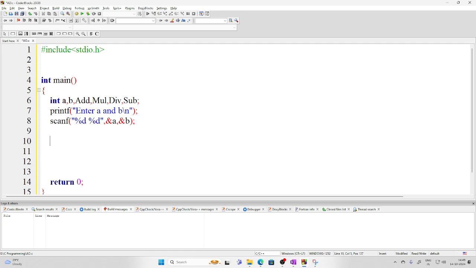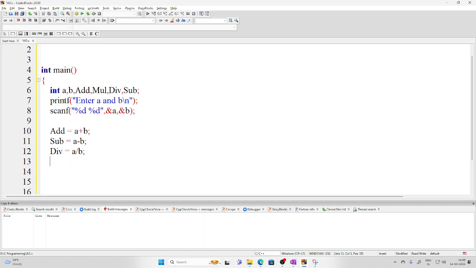So let's first add these two numbers and then assign the addition to this add variable. Likewise, you can subtract these numbers and assign the output to this sub variable. Then you can divide these two numbers and assign the output to div variable. And what else? Multiplication. You can multiply these two numbers and then assign this to the mul variable.